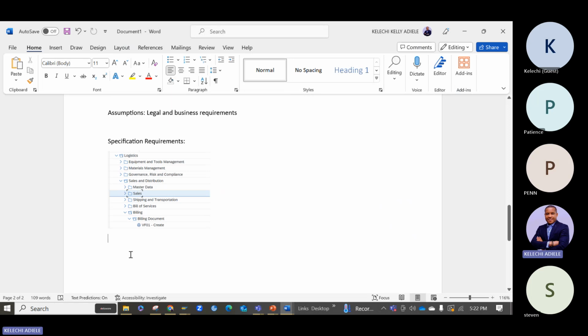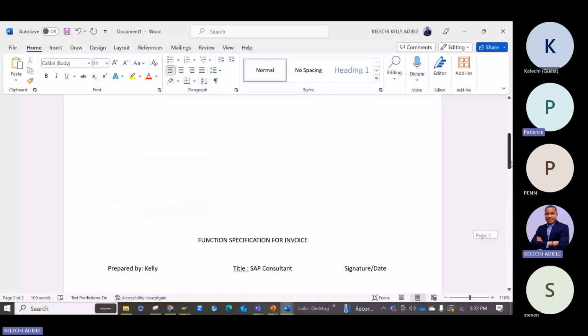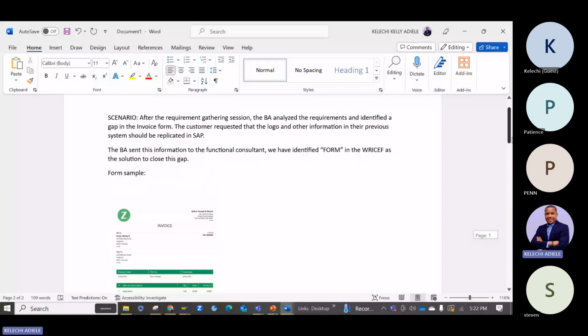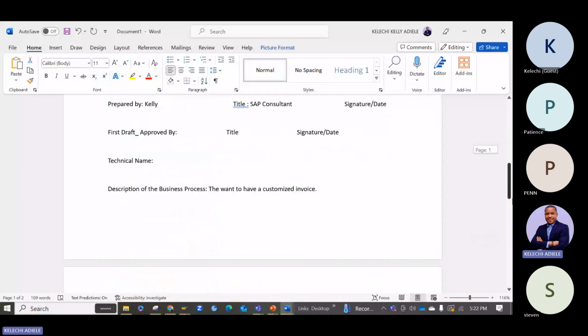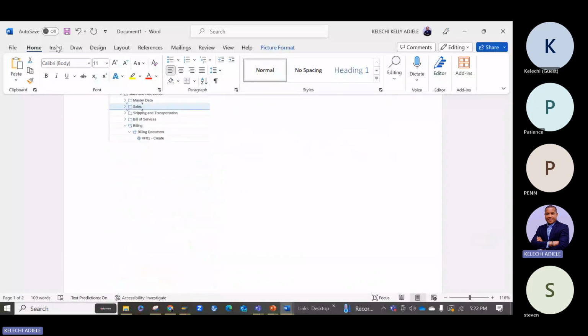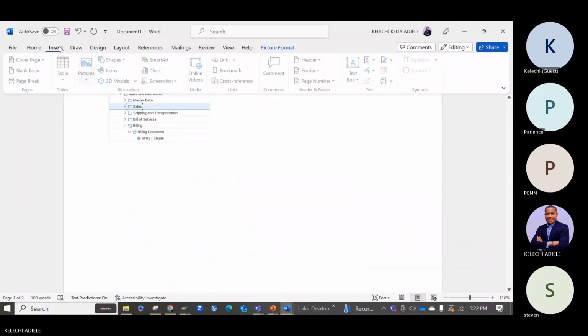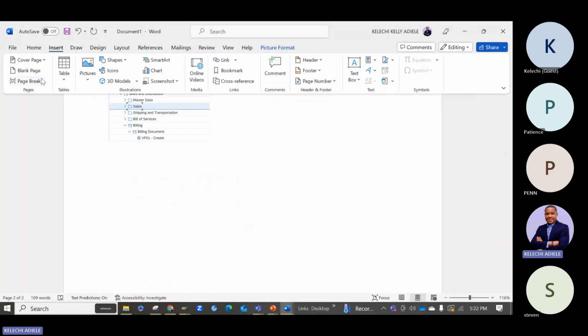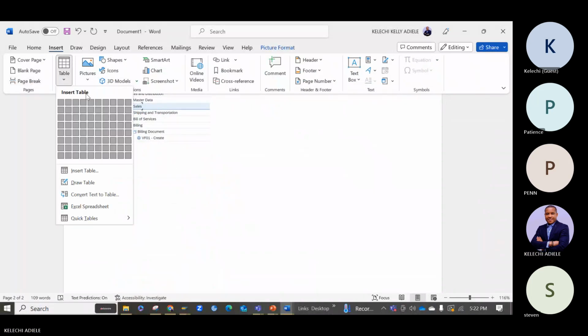Then the journey starts, right? The first things first, you now pick this and start dissecting it one after the other. So let's say we have like 4 columns here. Let's insert a table. Why is it not inserting?